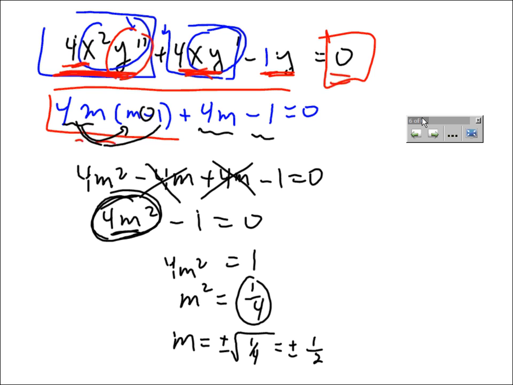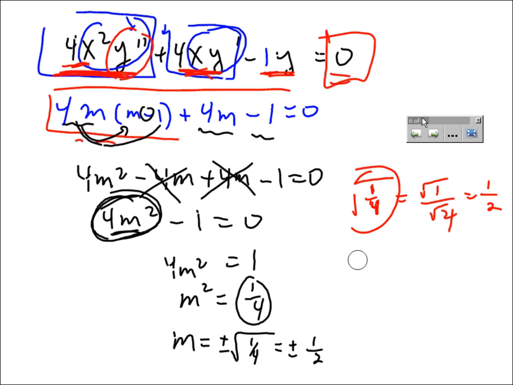And even if you don't know the square root of a quarter, you should realize that you can break it up: the square root of the top divided by the square root of the bottom number. The square root of 1 over the square root of 4. I know the square root of 1 and I know the square root of 4. Oh, I just learned something today. The square root of a quarter is a half.